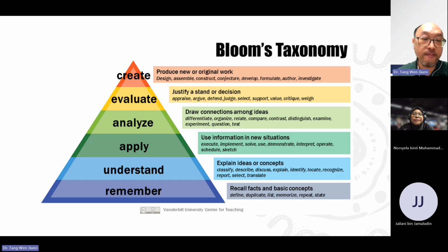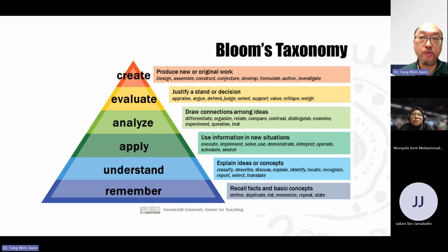In Bloom's taxonomy, basically we have the lower levels: remember, then understand, apply, analyze, evaluate, and create. Based on your levels, you can see how much you have to cover in your syllabus. One advantage of Bloom's taxonomy is that we can see the so-called action verbs used when we create our LOs, what we want the students to do.